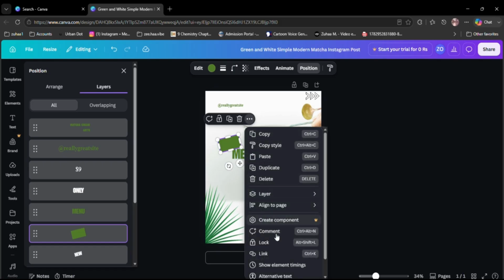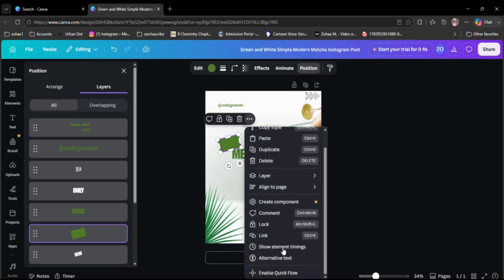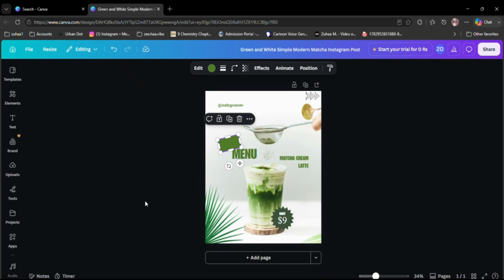Let me check my version. Enable layer. No, my version of Canva does not show it. So that's why it's not showing me. In your version, you should check whether the hide a layer option is showing or not.